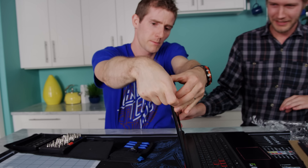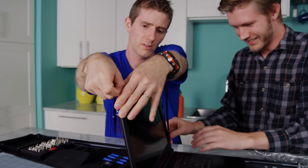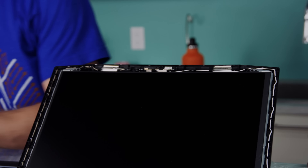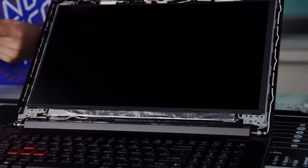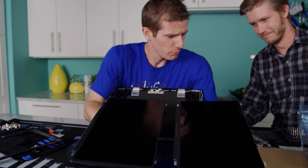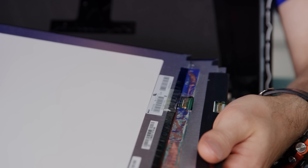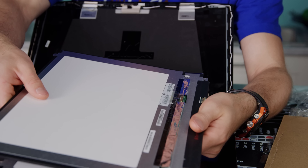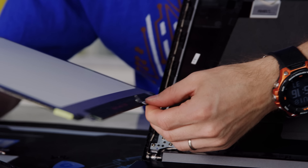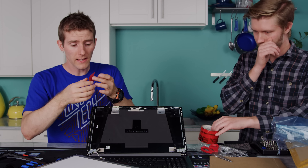It said on the eBay listing that it should work for this and some Dell laptop. Especially given that back when we reviewed the Helios 300, pretty much the only issue with it was that the screen wasn't that great. When you buy an LCD display assembly like this, it includes the front glass, the actual LCD in the middle, and also the backlight. So we should be able to address the 60Hz refresh rate and the fact that the backlight isn't particularly bright.